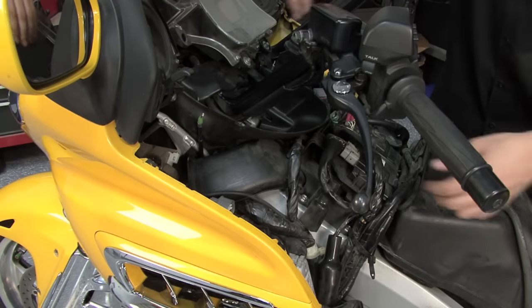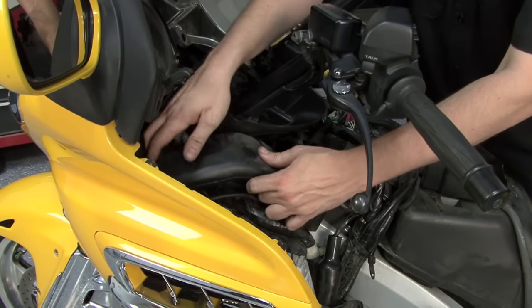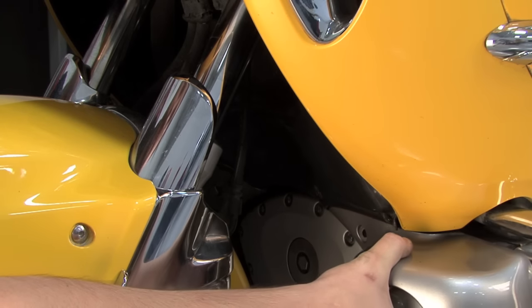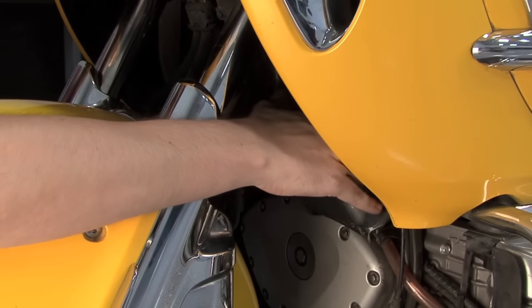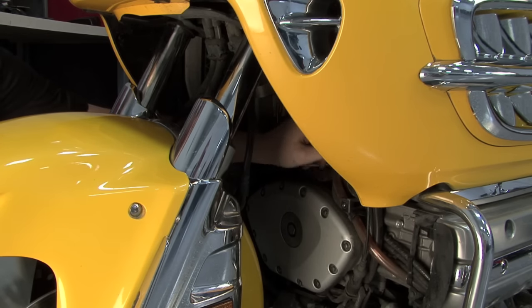It does make it a lot easier to route the harness if we remove this air scoop on the left-hand side. After removing all of the bolts and the push pins, we're going to go ahead and remove the front cowl. We'll need to remove the upper and the lower. And that'll give us access to our left fuel injector bank connector.